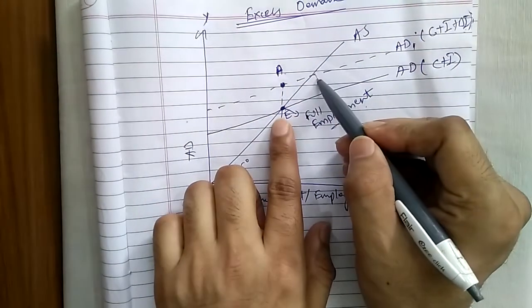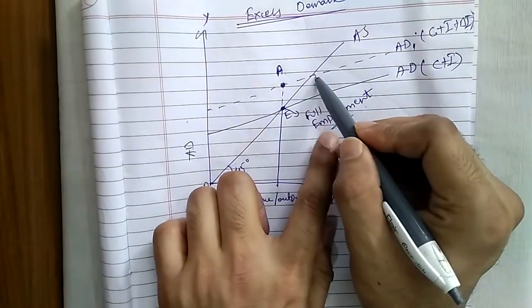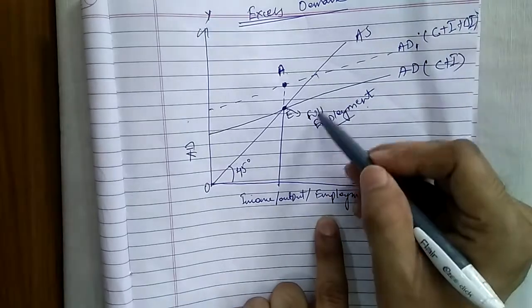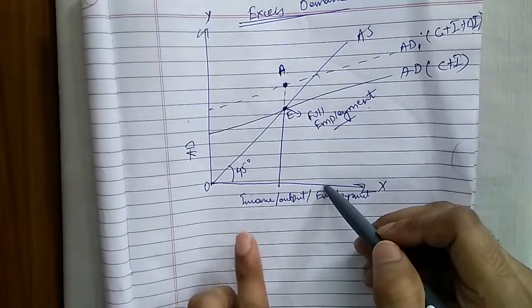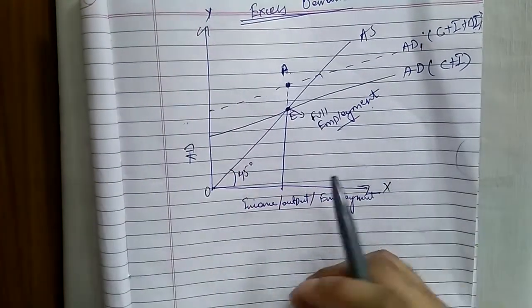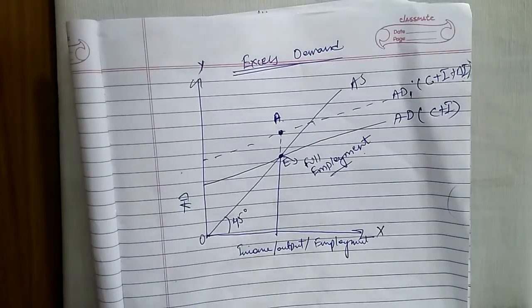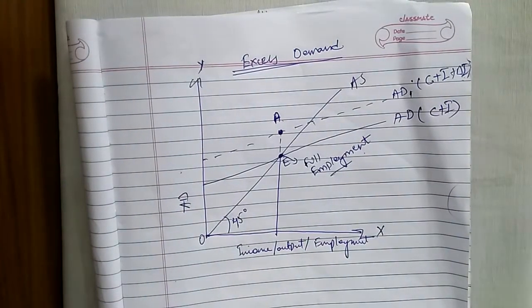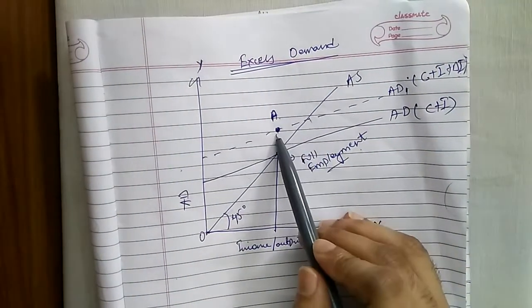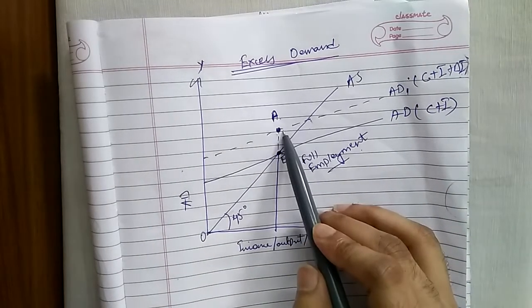सर आपने ये क्यों नहीं ली, यहाँ पे इंटरसेक्ट कर रहे हैं. अगर मैं बेटा यहाँ पे इंटरसेक्ट कर लेता तो आप देखो आप यहाँ लाई करते, तो वहाँ पे एम्प्लॉयमेंट एक्सेस होती, जो कि है ही नहीं. हमारी इकोनॉमी में आज एक्सेस डिमांड है. Due to excess demand we have shown this. If someone asks what is excess demand, this is excess demand.